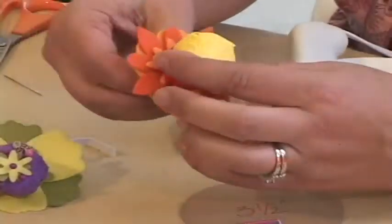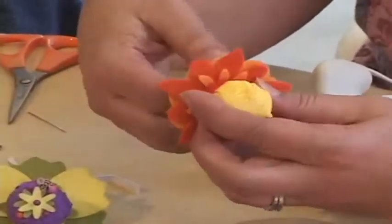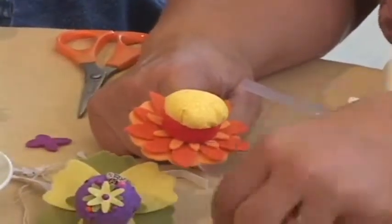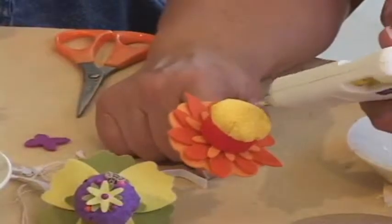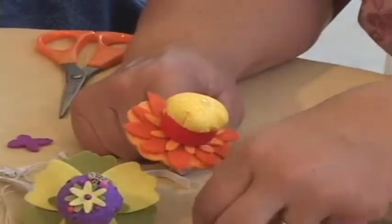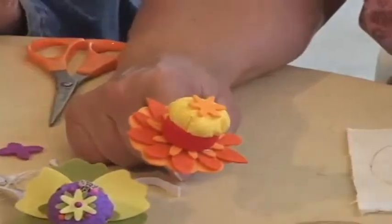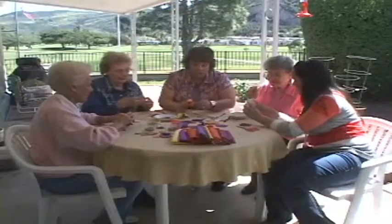So when this comes over like this, then your little pin cushion's pretty much done. And if you want to put a cute little one on top, we could do that too. Do the littlest one first? Yeah, your smallest one first. And then you're going to go ahead. They're itching to get this done.